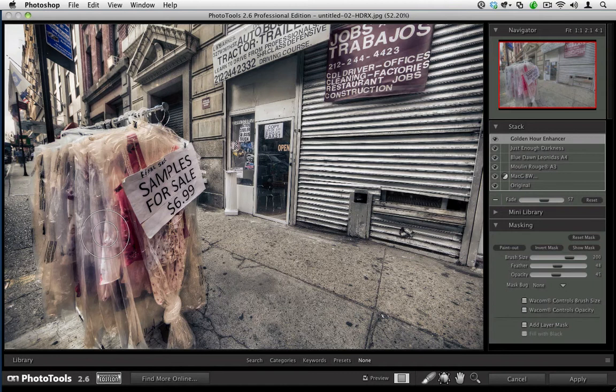And then Doug's asking, can you use the X key to change paint in and paint out? Absolutely. We mimicked a lot of the Photoshop keyboard shortcuts. So right now I'm just hitting my X key. You see how it's cycling through? So that works. Can we change the order of the stack without deleting? Absolutely, Bob. Let's say I want to have Blue Dawn Leonidas to be the stronger presence. I can take it and drag it to the top. Oops.